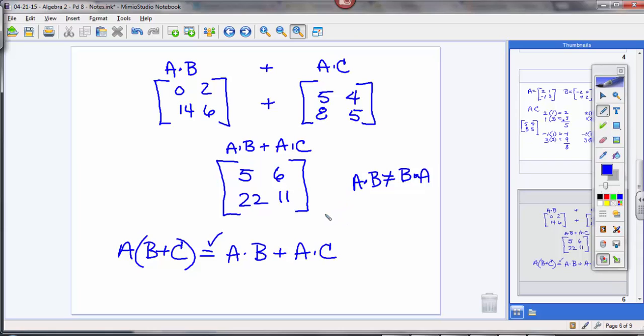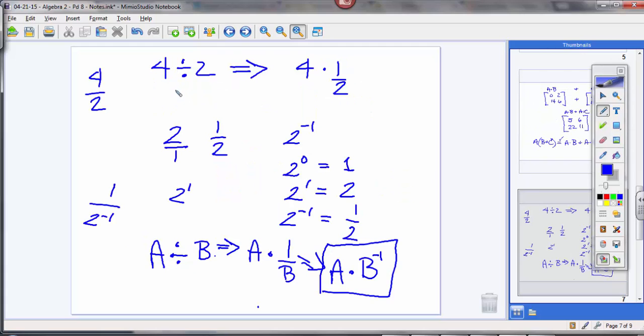We do need to remember that it's not necessarily true that A times B would always equal B times A. That works in algebra, but in matrix multiplication, it does not work. All of this is the preliminary step to leading us to discuss inverses of matrices.